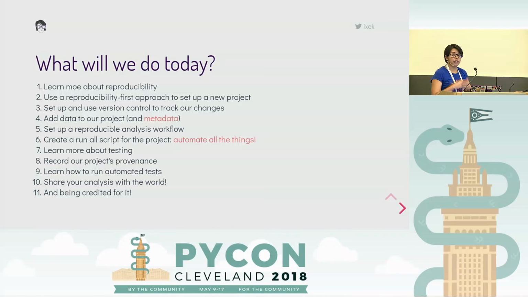Also how to run our automated tests, because you can run your tests on your computer, and that's great. That tells you that what you're developing on your laptop or on your desktop works there. But what if your colleagues or your collaborators or the world want to use your workflows? You want to make sure that that works in any computer or in any operating system. And also we're going to learn how to share your analysis with the world and how to be credited for it.